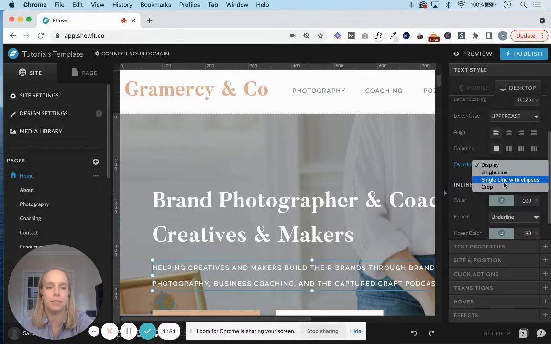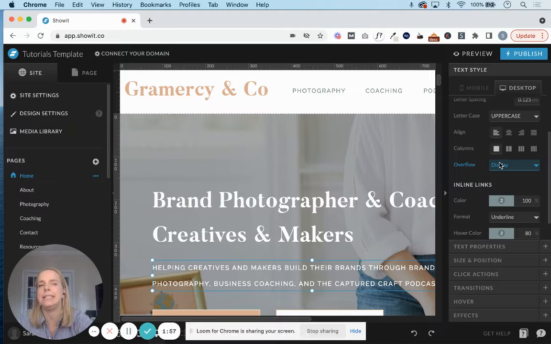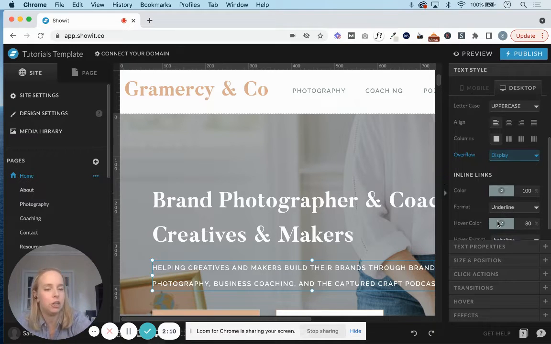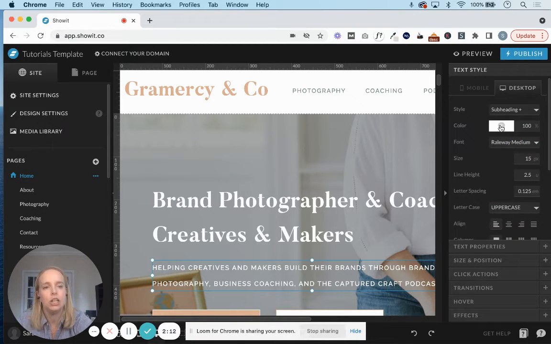Decide if you want it to display or crop text that might overflow out of the text box. That really pertains more to your blog settings typically, but it might be helpful here too. And then if you added a link to this particular text, what do you want it to look like? Do you want it to change colors? Do you want it to look underlined, etc.?